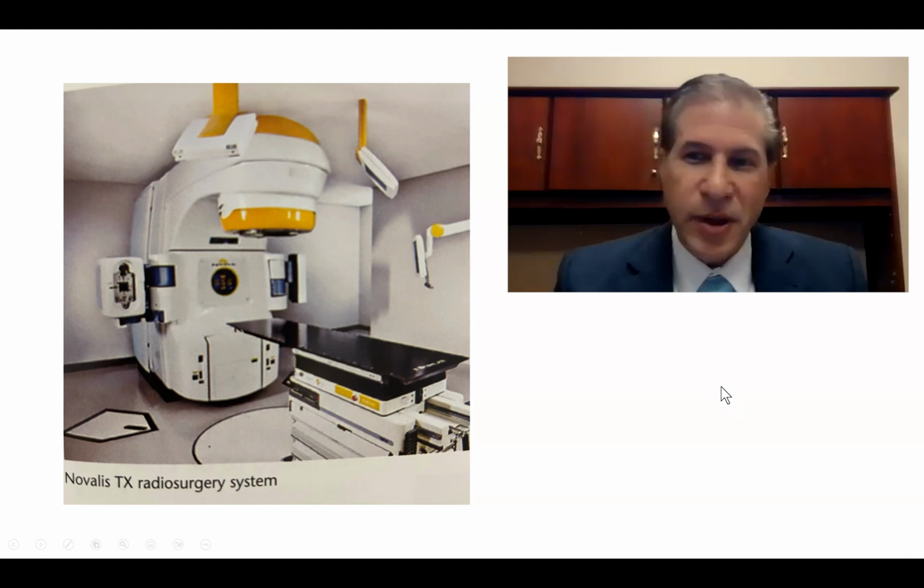Both these machines are outpatient, minimally invasive, very low risk treatments. Patients go home the same day of the treatment. And I think this has been a game changer for treatment of brain problems, including malignant brain tumors, benign brain tumors, brain vascular malformations, and trigeminal neuralgia.